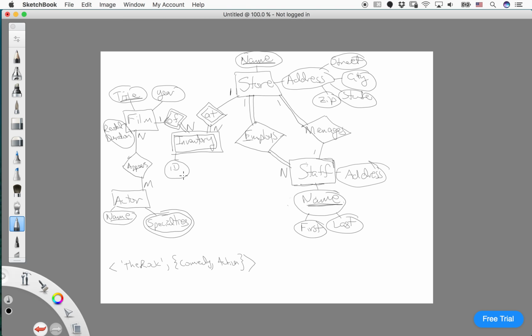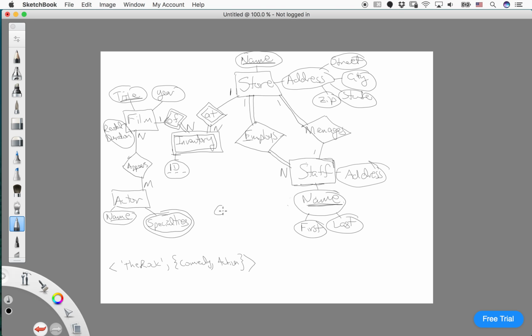And since this ID is part of that ID, it's not unique amongst all inventory items. It's only unique within a particular store. We call this a partial key, and we would underline it with a dash. All right. Now, for me in this class, you can underline that with a solid line because it's kind of hard to get drawing tools to do a dashed underline, and I'll know that because it's an attribute of a weak entity, that it's not an actual key in the same sense that these keys of strong entities are. Okay. So now we have inventory.